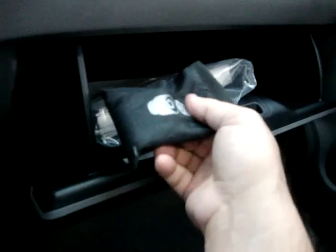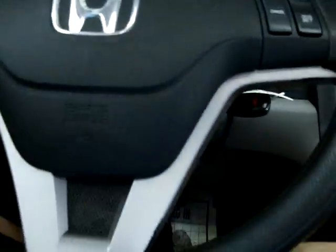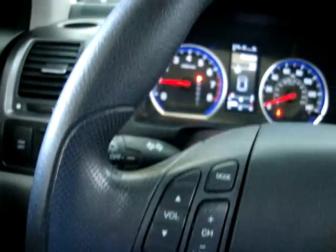Down here we've got more storage and there's a power outlet down there. Glove box is over here with your owner's manuals and everything that you need, and your wheel lock. We got storage up in the top as well. Your cruise control is over here. Before I go to the back, let's go ahead and pan around by the steering wheel so you can see that it's in great shape — no worn holes, cuts, nicks, or any color missing.